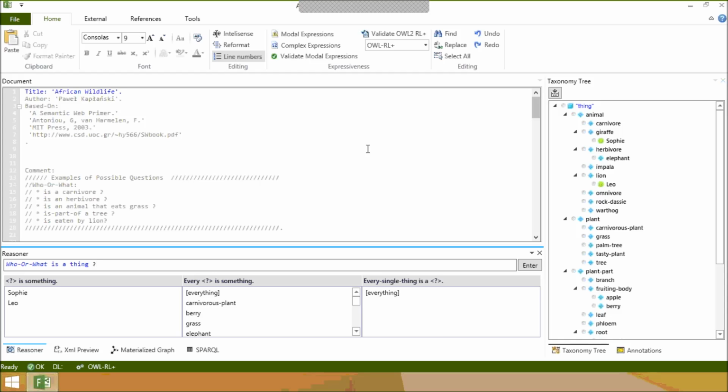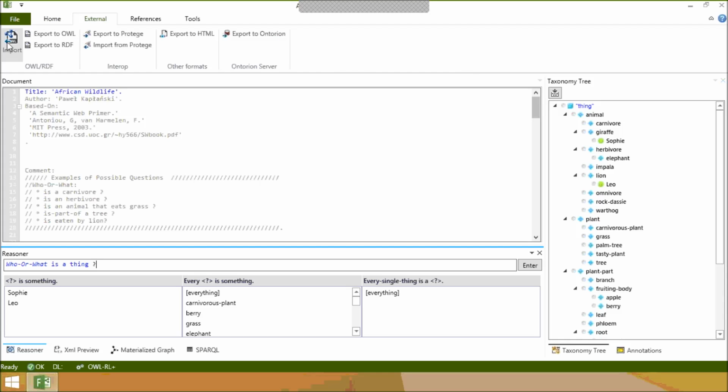So Fluent Editor is an editor for ontologies, and in Fluent Editor everything is compatible with OWL, so you can import ontologies and export ontologies to OWL or to RDF, for example. You have full compatibility with Protege. You can export and import from Protege.